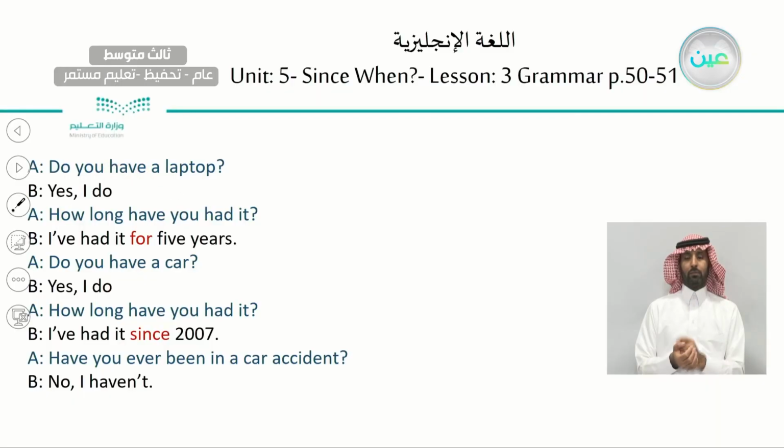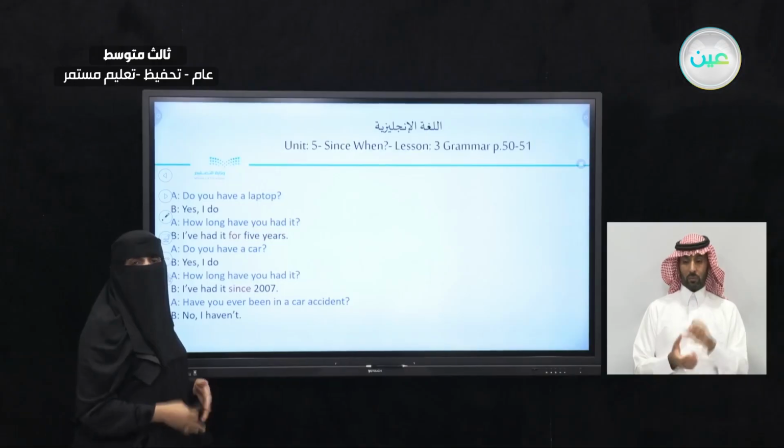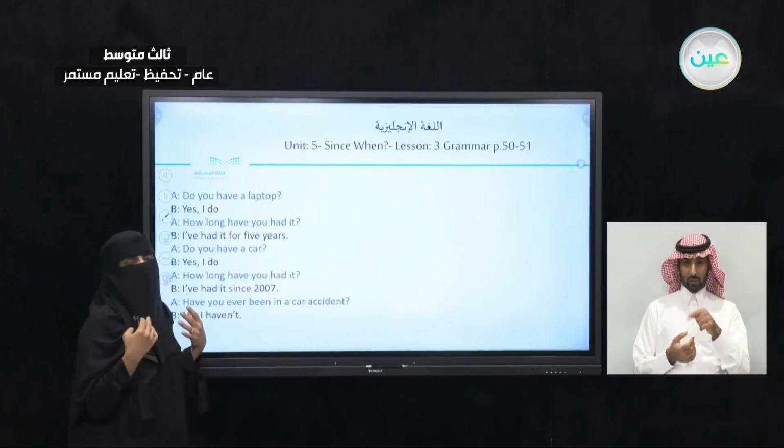Do you have a laptop? Yes, I do. How long have you had it? I've had it for 5 years. Do you have a car? Yes, I do. How long have you had it? Very easy. You're just talking about inventions. I've had it since 2007. Have you ever been in a car accident? No, I haven't. And carry on with other inventions. Do you have a credit card? Do you have a cell phone?